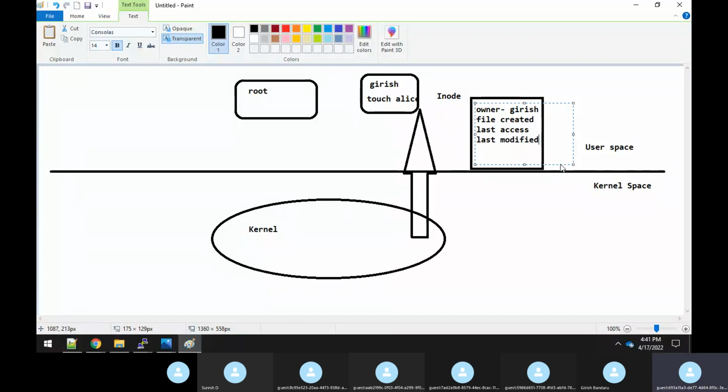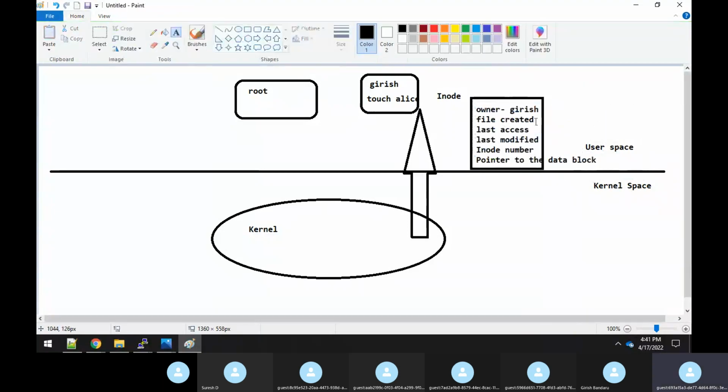These three, file created, last access, last modified, are all timestamps. It also contains the inode number. The inode in turn will contain the inode number also. Fine. It also contains a pointer to the data blocks, or addresses of the data blocks. So each and every inode contains a lot of information, sir.